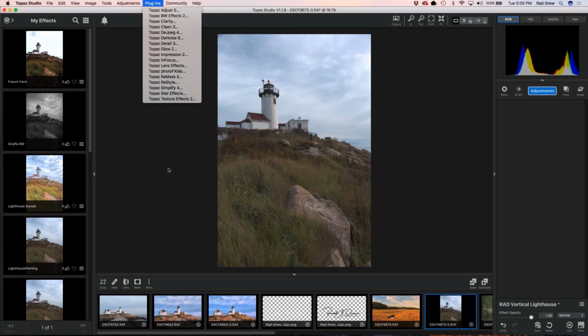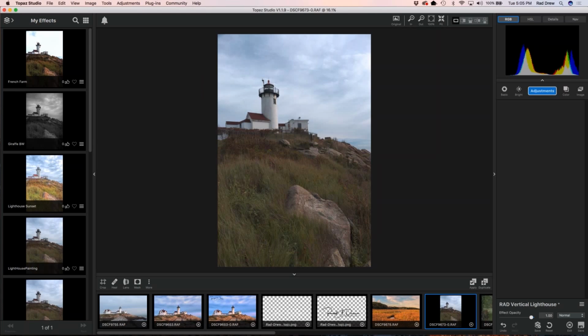They have plans for bringing some of these additional plugins into the Topaz Studio workspace as well. So there's a lot of change going on there. These guys have been working really hard to create these tools and to improve the ones that they've already had, and it's been really fun. So with that said, I'm going to be talking a little bit about the interface itself as I go through some of these things. Right now, what we're looking at is the Topaz Studio interface.